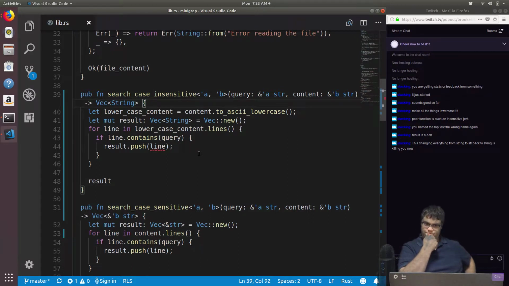But I wonder, this might be really weird, but could I do this twice? So I've got content, which is just a str. So it's just a borrow. It's just something like that. I wonder if I could then end up having both. If I could have both of these, then I can iterate through, check one of them, and then put the other one in, so we don't care about it.